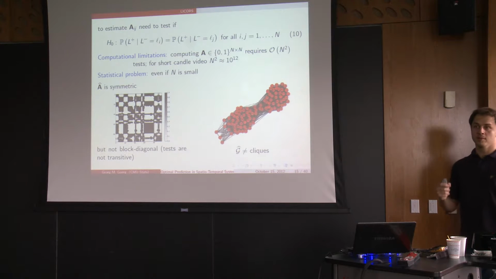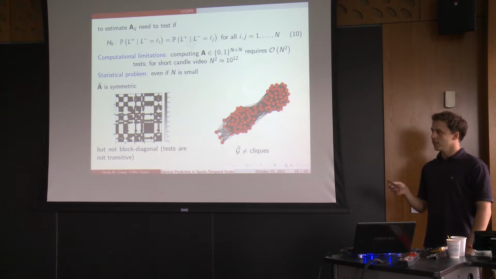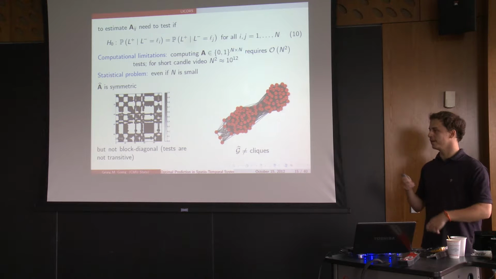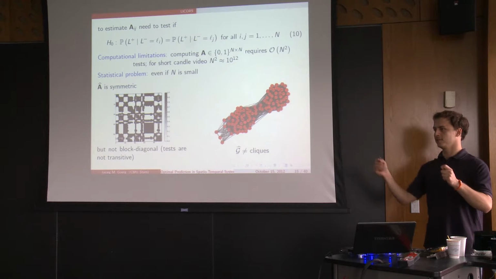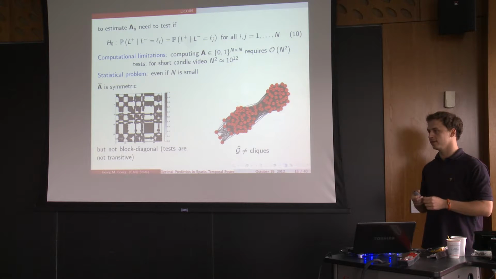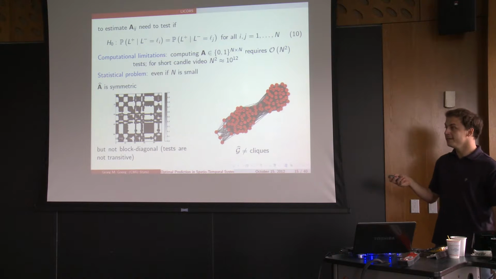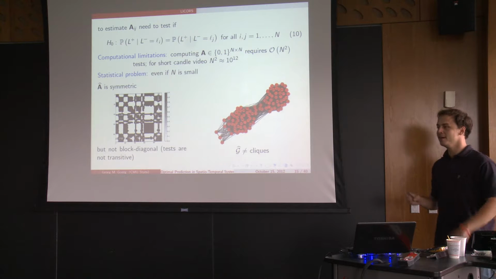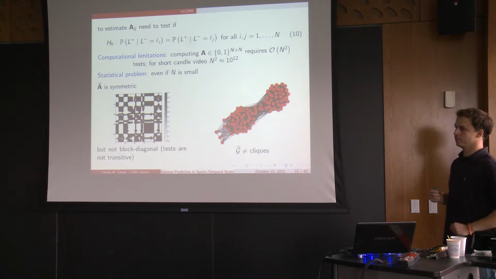And then there's a statistical problem. Even in a toy example with small n, I can estimate the matrix, and it's symmetric because the test is symmetric, but it's not block diagonal. Why? Because tests are not an equivalence relation. So I can test that this is the same, but they are not the same. That's the error you make in testing. So the matrix is almost block diagonal, but not really. So the graph corresponding to the matrix is not perfect cliques. I can see some structure, probably like 2 or 3, but I would need an additional spectral clustering algorithm now to find the cliques in that matrix.